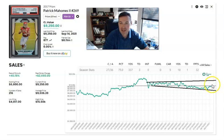If it can sneak up into here, and then we get a few sales and hold, then we could start to maybe march towards that upper boundary here. And again, there's plenty of people that have shown interest here in the past, so it's not unsustainable or anything like that. But for now, your risk reward does not set up terribly favorable in the short term here.